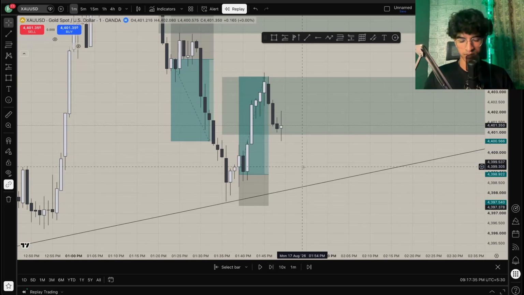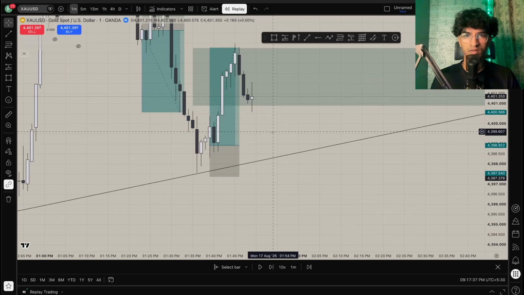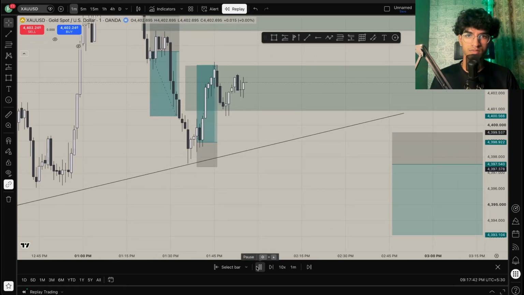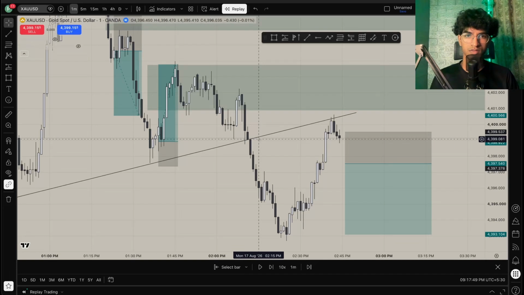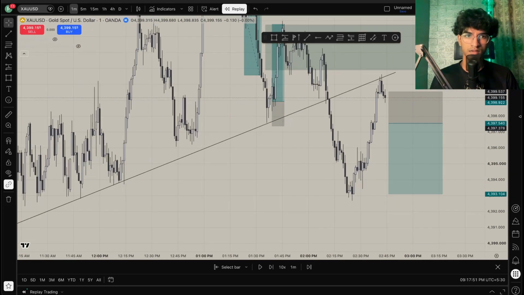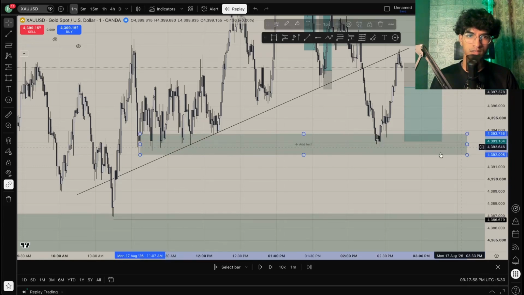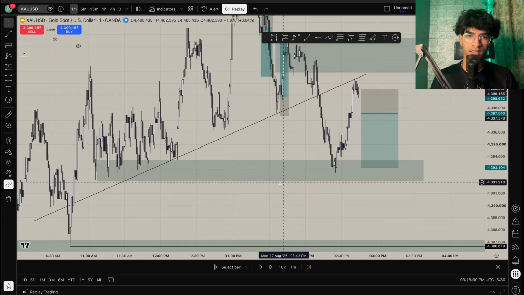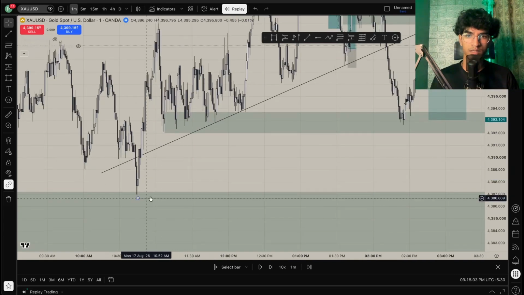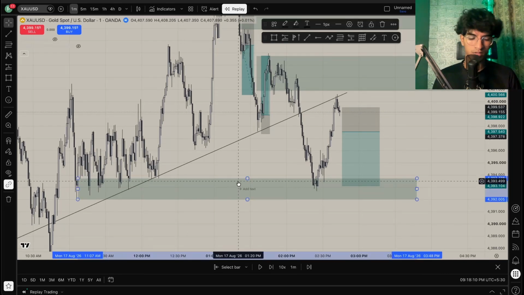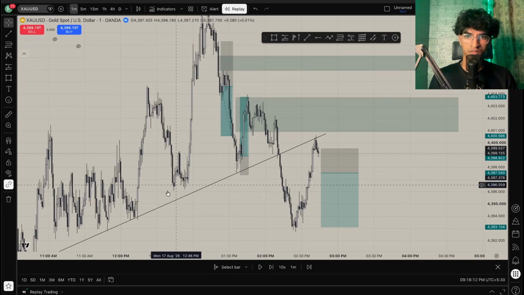From here I closed the charts, and I thought I would trade after a few hours. When I came back, the market was somewhere here. Let me show you. The market was in the zone taking rejection from this trend line. As my bias was bearish, and as you can see my initial trend line resistance was there, it was almost there. So it was confirmed that it had to take all these liquidities, and it may go down till this, as this is the previous day low for me. There was a strong liquidity zone that should be taken.